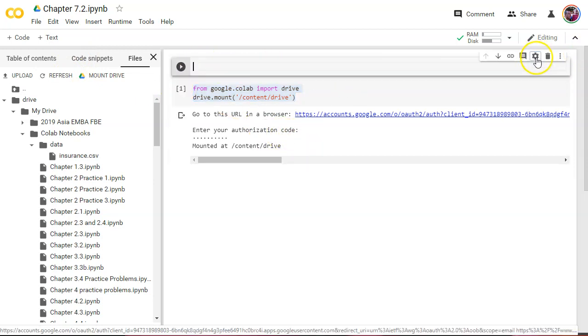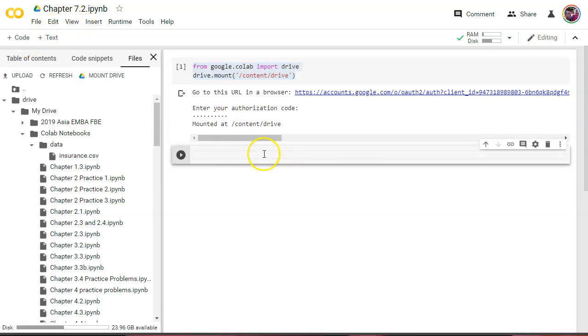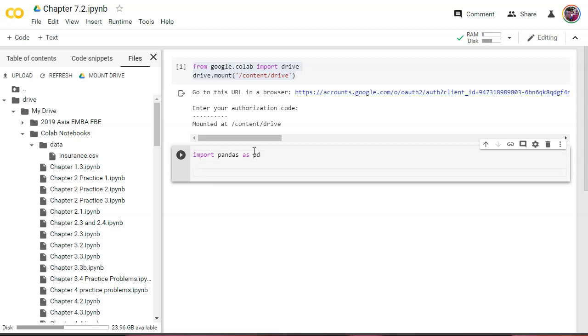So we're going to assume we've got that done. Let's go ahead and open another code snippet here. And now let's access this file, insurance.csv. So here's how we're going to do this. I want you to start by importing the pandas library. Import pandas as pd. So we did this in the last chapter. If you're not familiar, make sure you go back there. Now that we have the pandas library, we have access to all of the commands in the pandas library. So we have a pd object here that represents all of the functionality available in this pandas package. So we're going to say pd, and we're going to use the read_csv command from that.